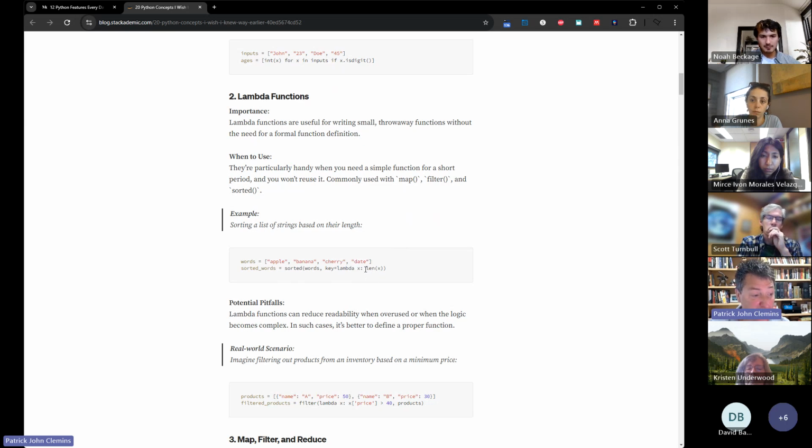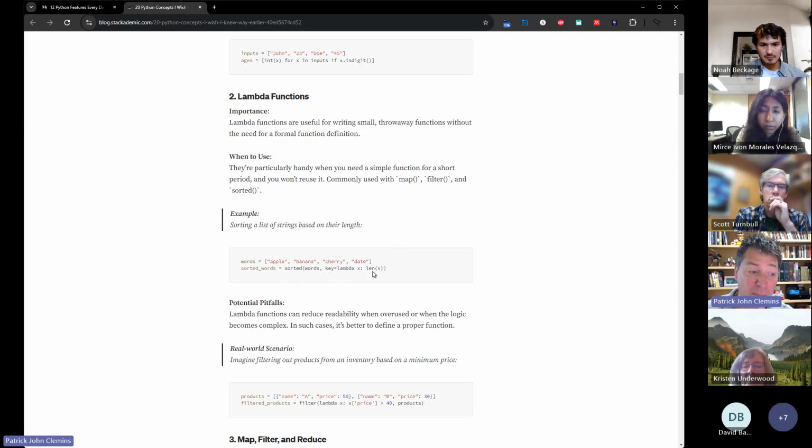And you can make these as complex as you want, but they kind of have to fit in one line of code. So you can string together a bunch of different operators with dots, like to uppercase, and then grab the last character of a string or anything like that. But they're super useful because you don't really have to go out and define them somewhere else. You can just quickly define it in your line of code and then use it.